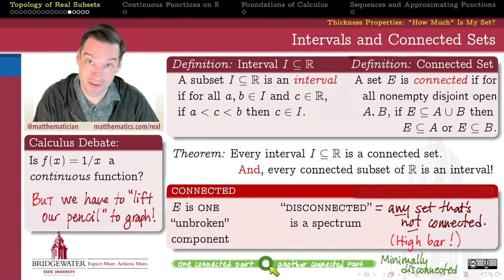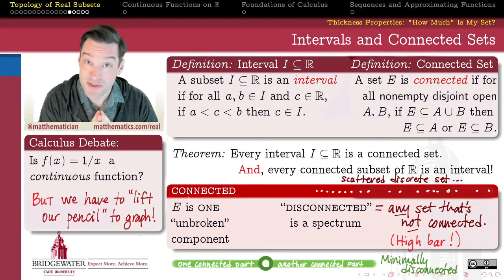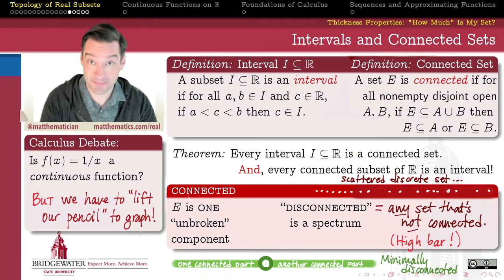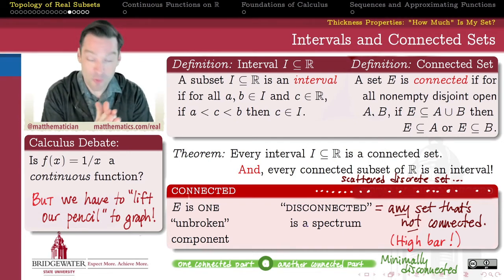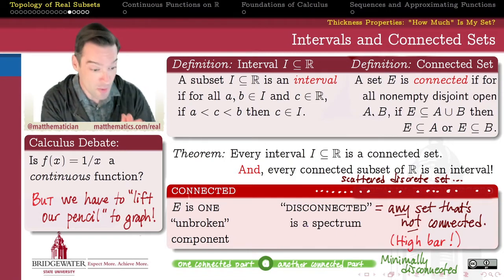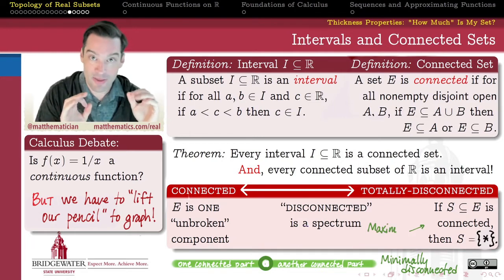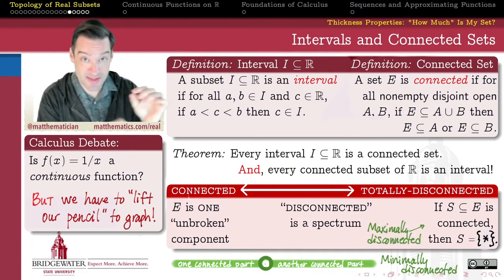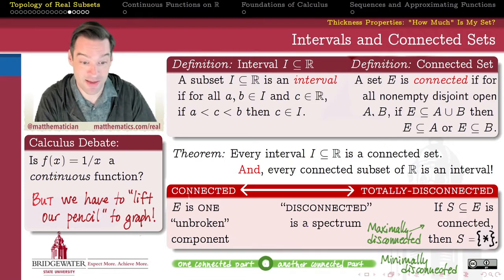Connectedness is a pretty high bar — it can fail just a little bit, as in that example, or it can fail an awful lot. We might imagine sets that are so scattered they're discrete. The set of integers as a subset of the real line is really, really disconnected, because any two points of the integers can be separated from one another — there's no chunk of the integers consisting of an entire interval of real numbers. That's the other end of the spectrum: the totally disconnected sets. In a totally disconnected set, the only connected subsets are those consisting of just a single point.